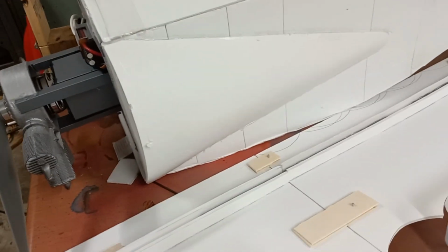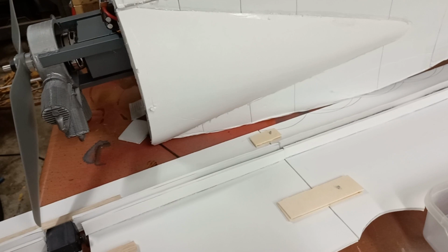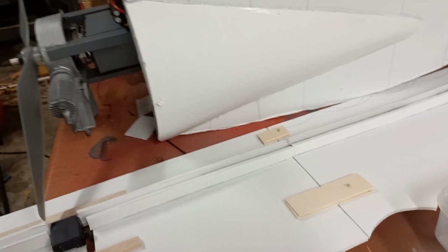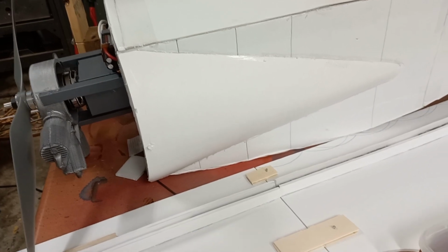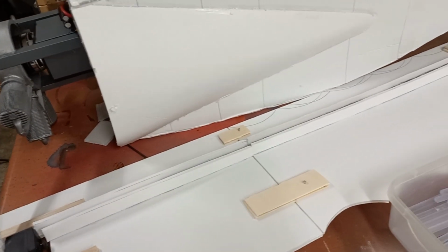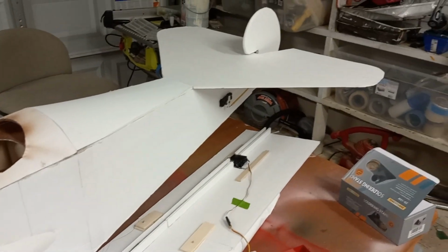And then really the only other thing that I need to do is the landing gear. The landing gear on the Fokker DR1 had a little mini wing between the wheels. So we need to do that. I need to 3D print the wheels, probably 3D print some other parts as well. And then we will be pretty much ready to fly.